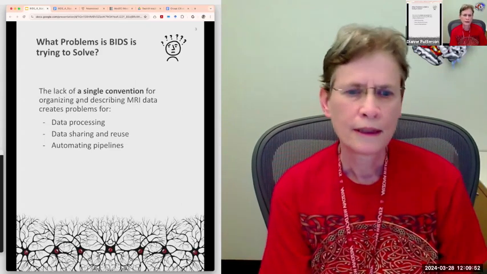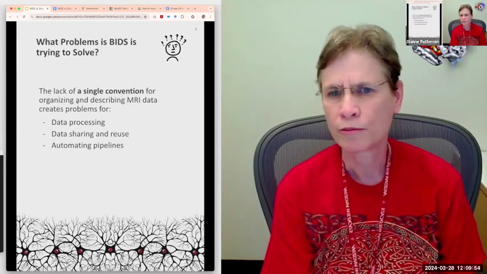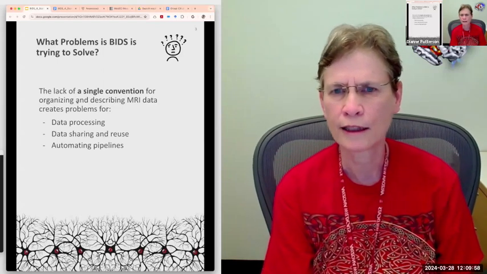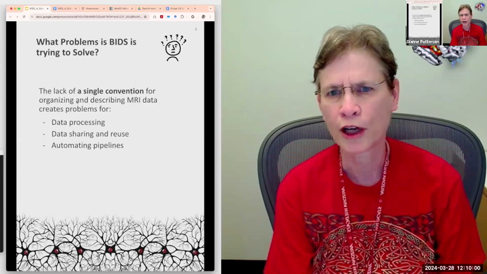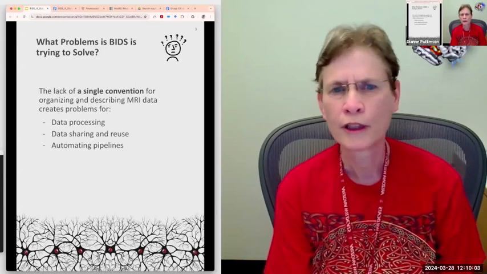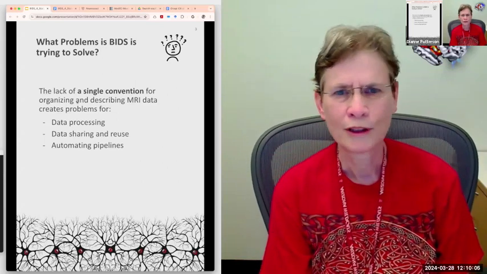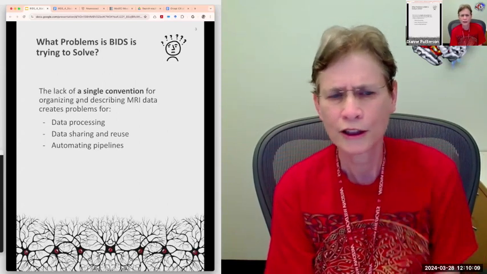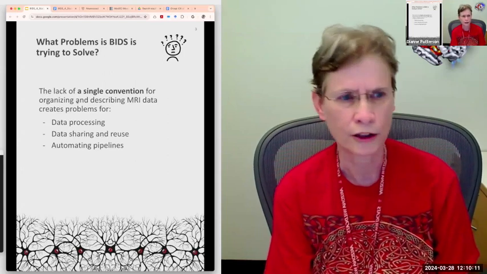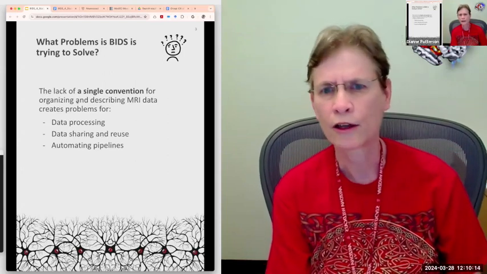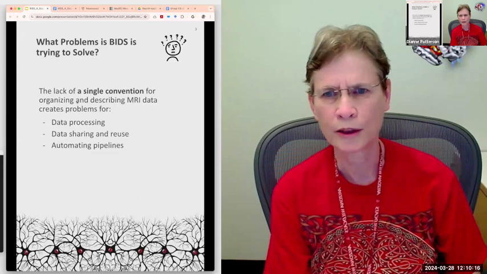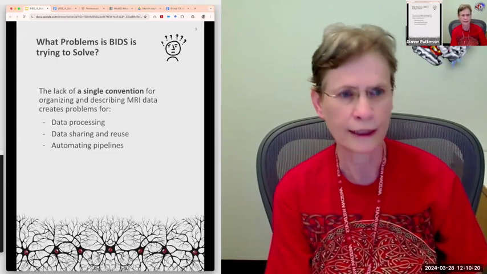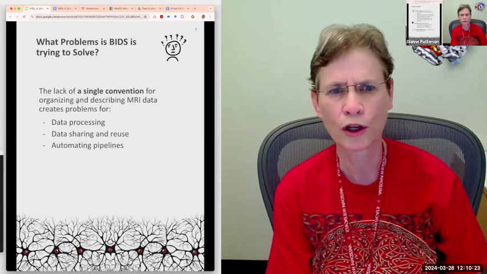It creates problems if you have online neuroimaging databases of shared data, and everybody's got a different convention for how they name their stuff. It makes it difficult to share and reuse the data because there's all this documentation you have to do to explain how you organized your stuff. And it really makes it hard to do anything like automating pipelines, because if somebody else has named things differently, then they're going to have to rewrite things to get it to work with your scripts.